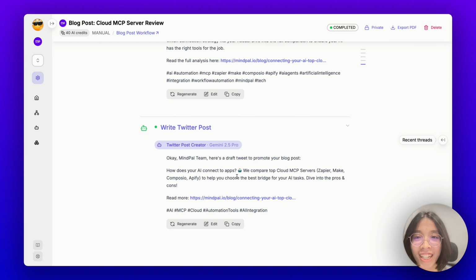Imagine the possibilities. So please go ahead, set up your own make.com MCP server and connect that MCP server to your AI agents in one click and see the magic for yourself. Happy automating!